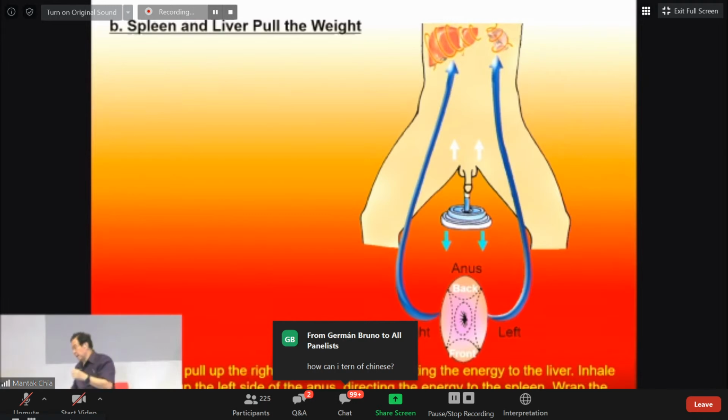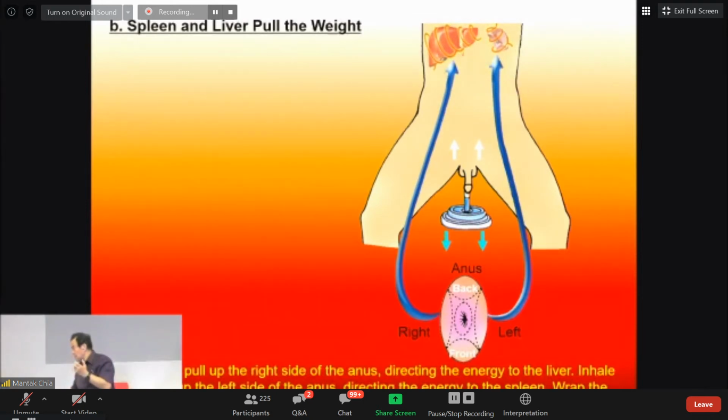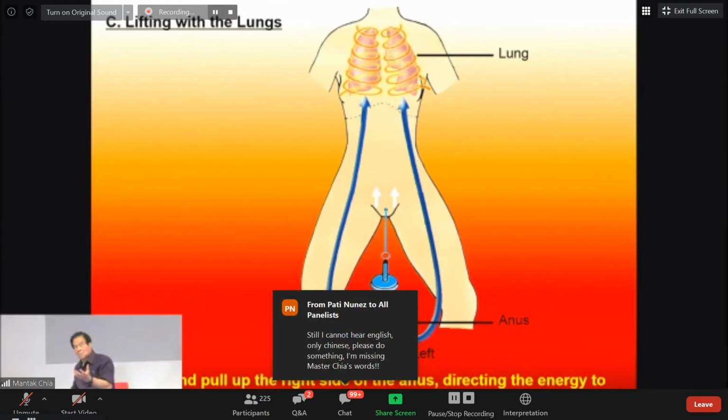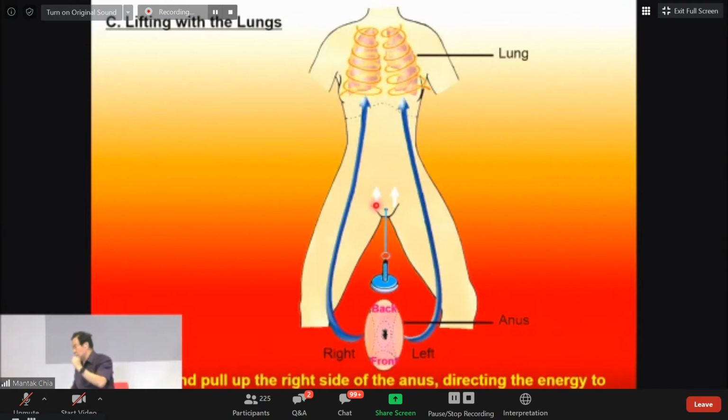Okay. So as with the kidney and the spleen, now the lungs also are being pulled down. So all the organs are stacked down on the pelvic floor, and that's why we call it chi. The pelvic floor is a chi muscle.